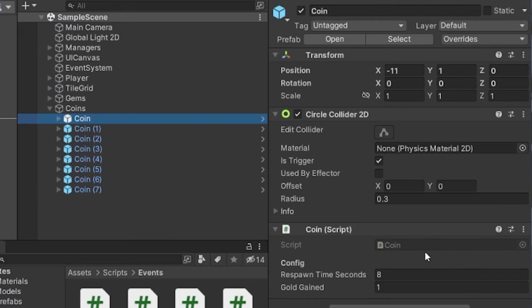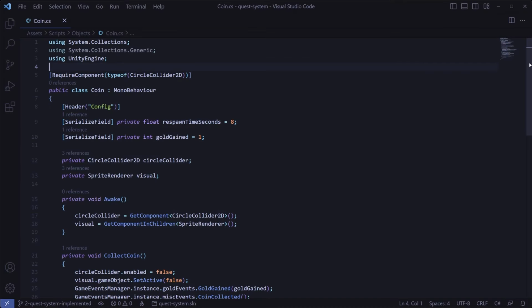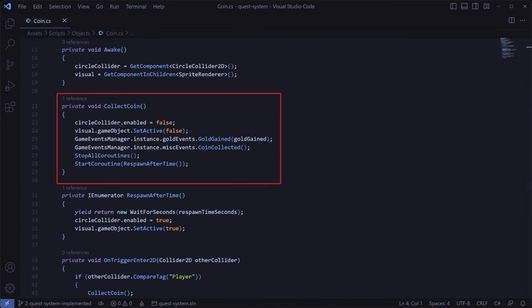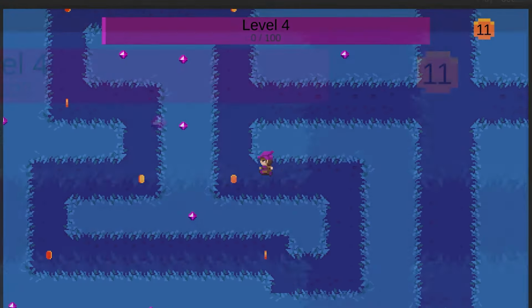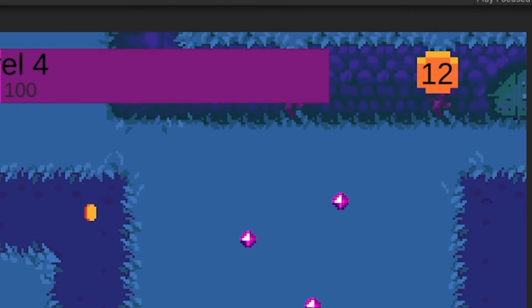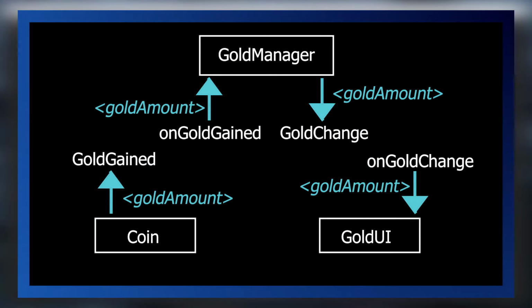On the code side, both gems and coins are functioning in an event-driven way, where when we collect a coin, for example, we're sending out an event for gold gained, in which we have a manager script that listens for those events and keeps track of our total coin count, and then sends out another event every time the gold amount changes, so that other scripts like our UI that displays the coin count can keep up to date, which should hopefully sound a bit familiar if you watched the system design portion of this video, since this is essentially a less complex version of how the quest manager we're going to build will behave.